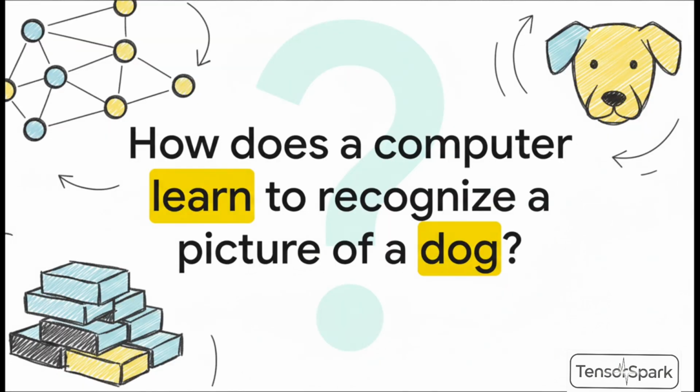So this is the big question we're tackling. How do you teach a box of wires and silicon, a computer, to do something that feels so, well, human? It's not magic, I promise. It's actually a really fascinating process of building with digital Legos. And by the time we're done here, you are going to get exactly how it's done.